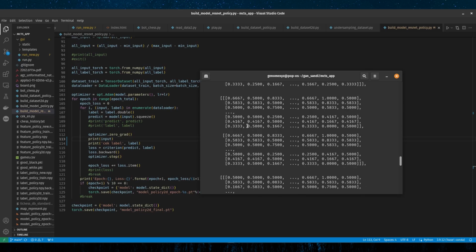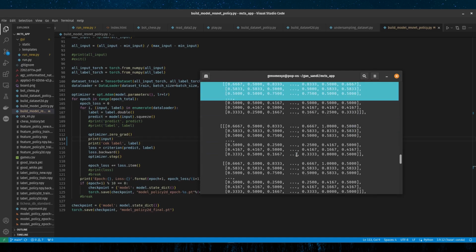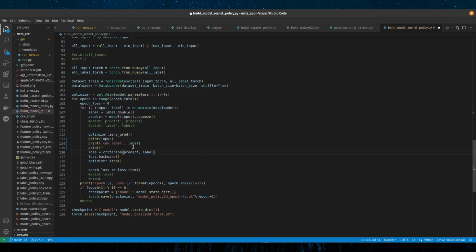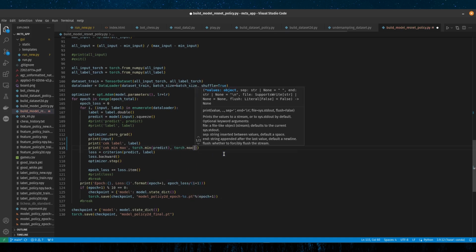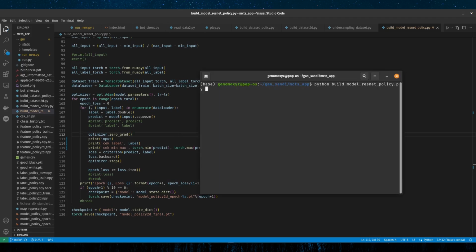This happens because in this tensor, we got a value that is either below 0 or above 1. Let's print the maximum and the minimum of the prediction. Let's run again.